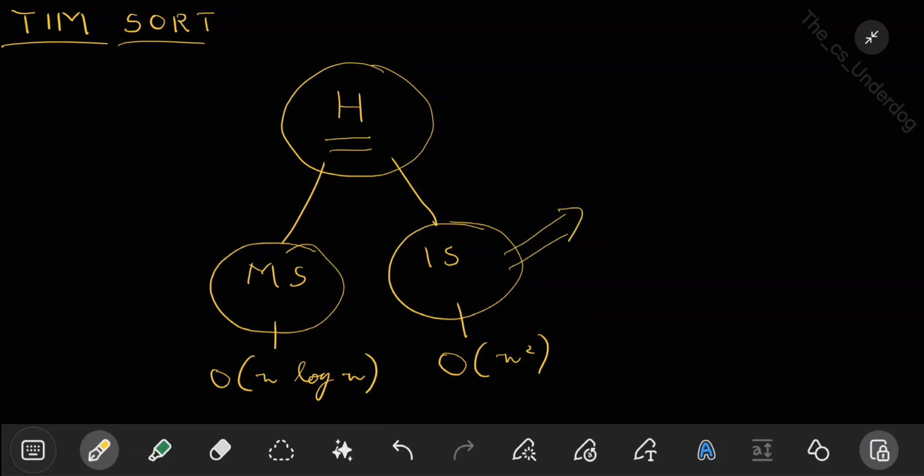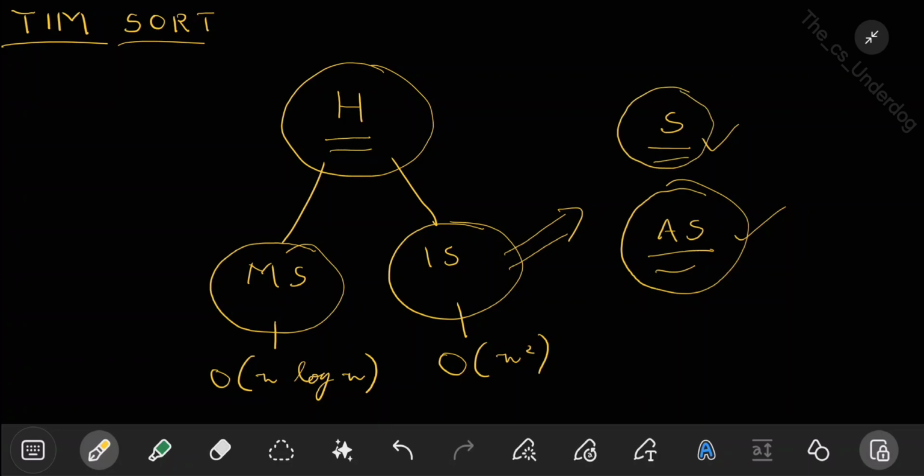The speciality is that insertion sort is really effective whenever you have small data sets, or if your data set is already in almost sorted order. In either of these cases, insertion sort is really helpful. So in case of timsort, one, we are going to have some conditions by which our data will be almost sorted. And the second thing, we'll be working on small pieces of our actual data set, which means it makes a lot of sense to use insertion sort in those places.